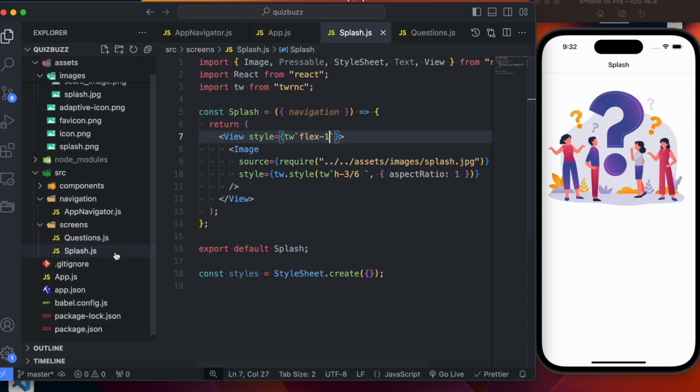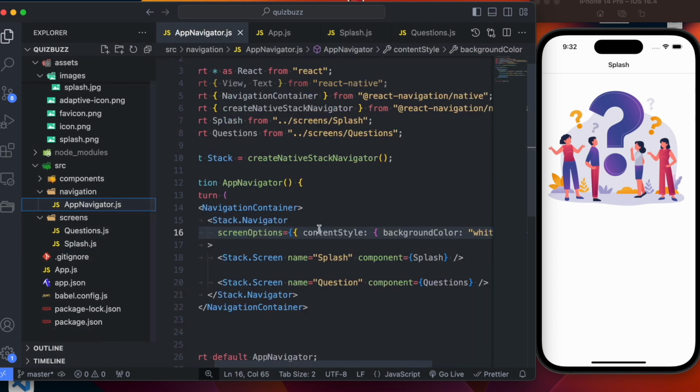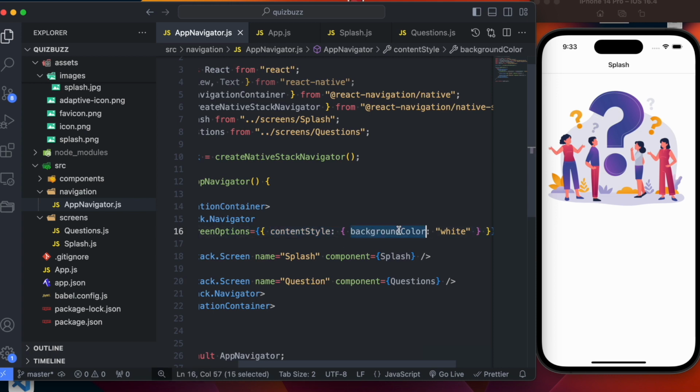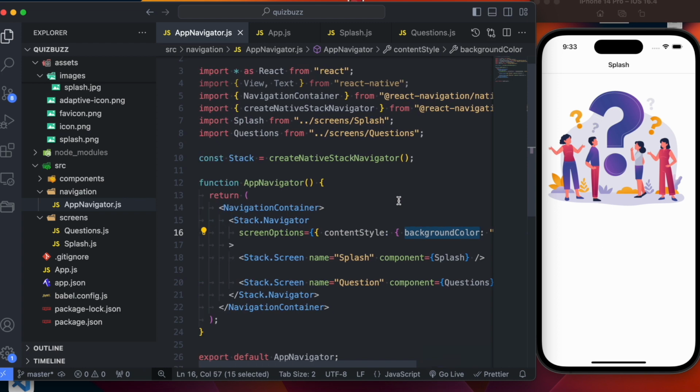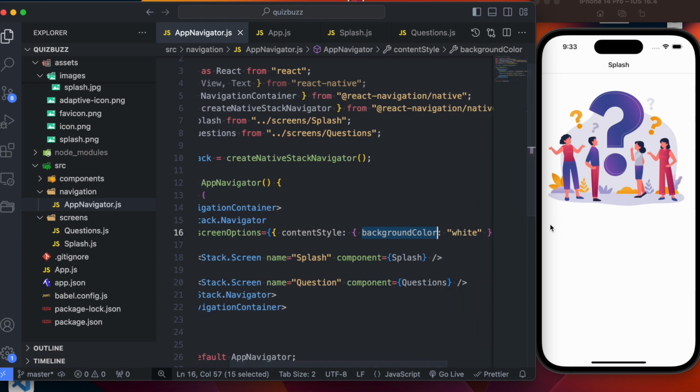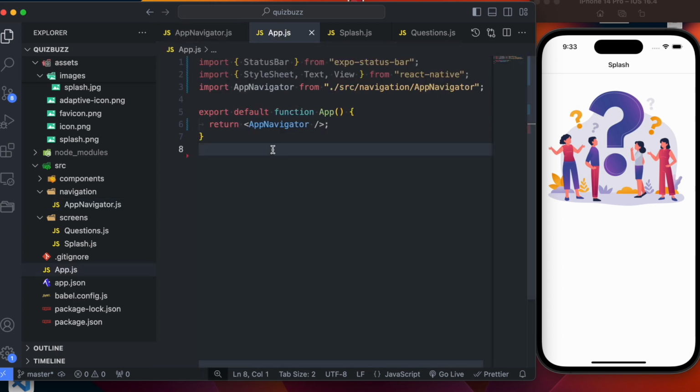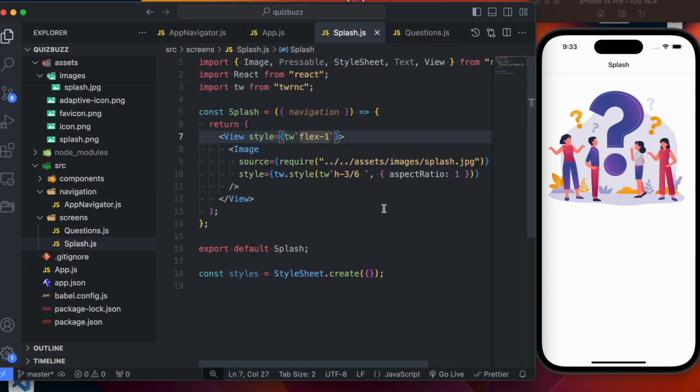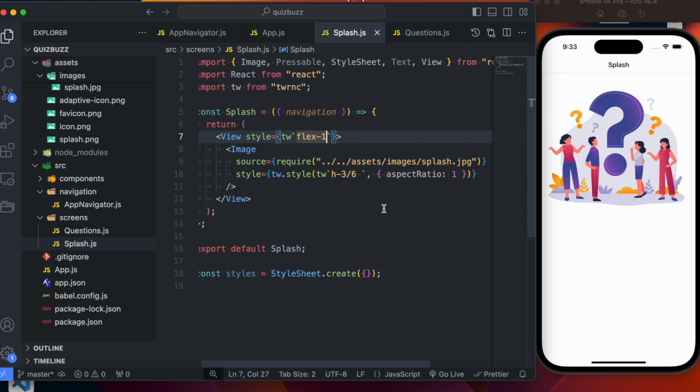So for that, head over to app navigator, and over here in the navigator you can add screen options and set the content style and the background color to be white. Okay, this I have added, but I forgot to show it. So this is the thing that you can do if you think that the background color is different and the image color is different. So I have made the background color of the screen white also. And yeah, back to the splash screen. Now our image is looking perfectly fine.